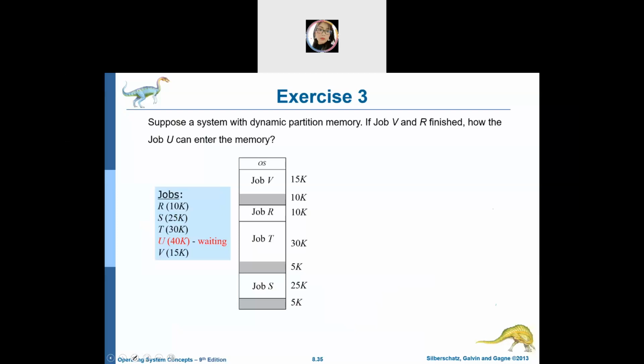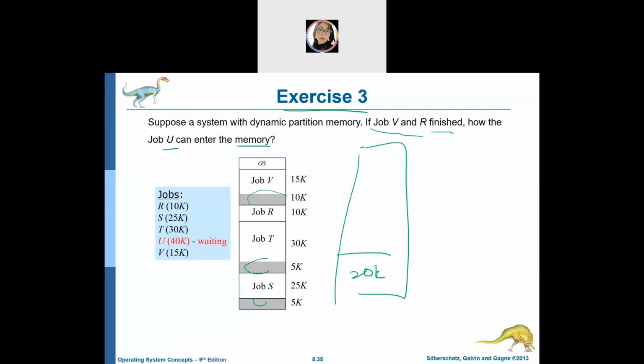It's quite easy, isn't it? So you have another exercise. Maybe we can try to do one more. Okay, jobs V and R finish. How many jobs can enter the memory? What you need to do is try to combine them together first. You're going to get free space of 1520K.